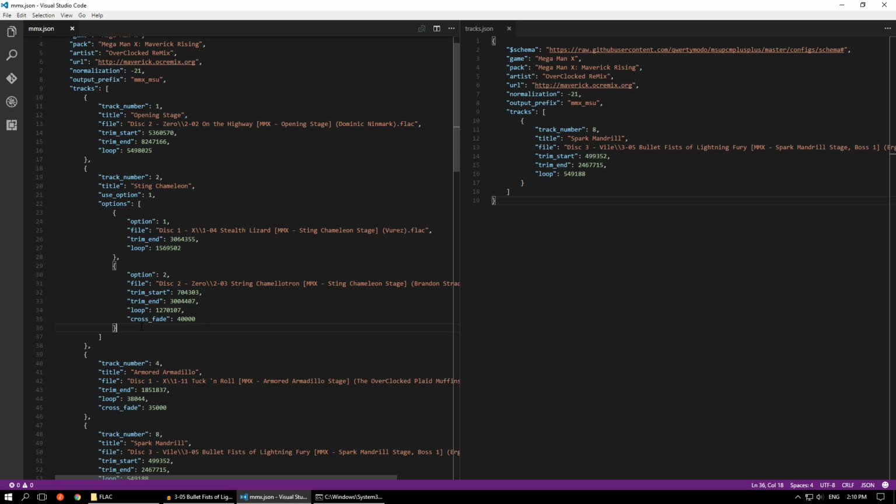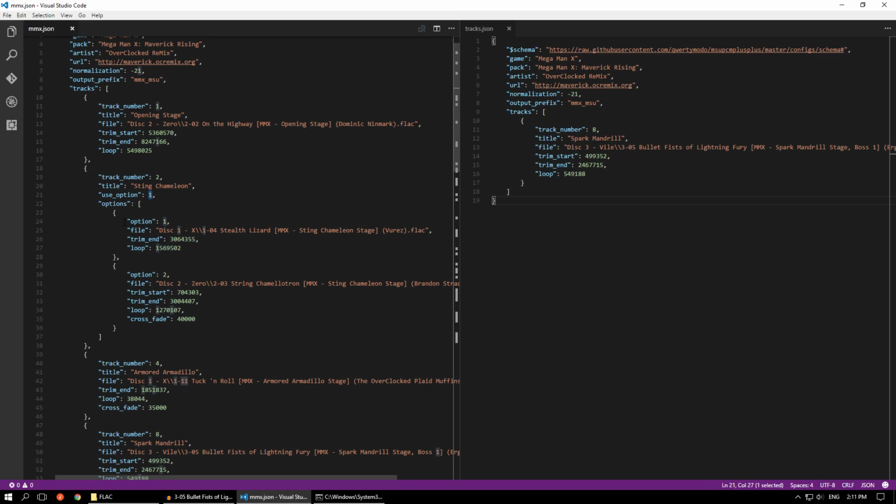Another thing right here is I've got this options array where, for track number 2, it's Sting Chameleon, and in this Maverick Rising pack, they actually have 2 different versions of the Sting Chameleon stage. Disc 1 track 4 and disc 2 track 3. So I created a track with just the options that are the same, and then this use option says use option 1.